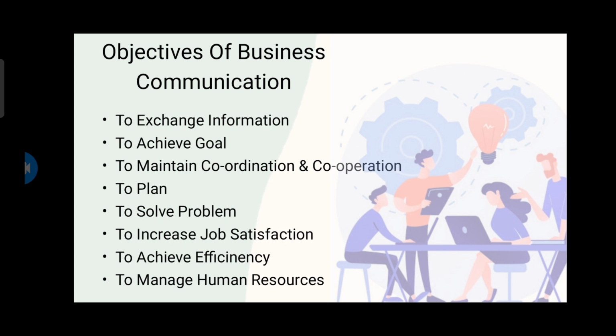The last one is to manage human resources, in which to recruit, train, and motivate the human resources properly, there must be effective communication. Skilled manpower are professional and work for achievement and development. So these are a few objectives, and there are also many other objectives of business communication.